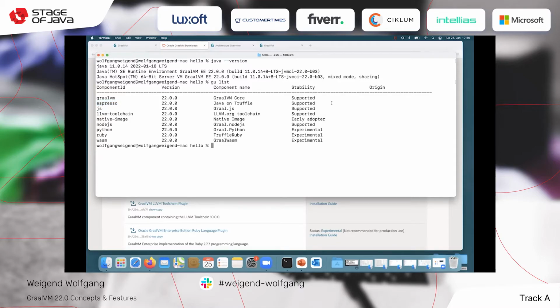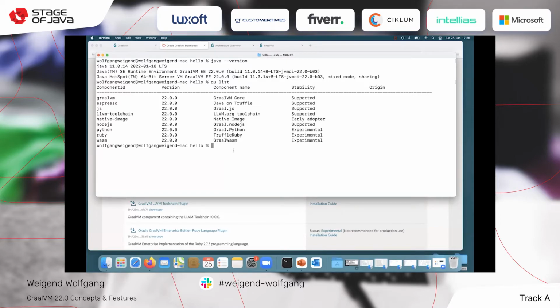JavaScript here is supported, and the whole LLVM toolchain is supported as well. Native image has the state of stability, but it's early adopter because the technology changes so fast. Node.js obviously is supported, and all the others are marked as experimental, like Python, Ruby, and WebAssembly in this case.